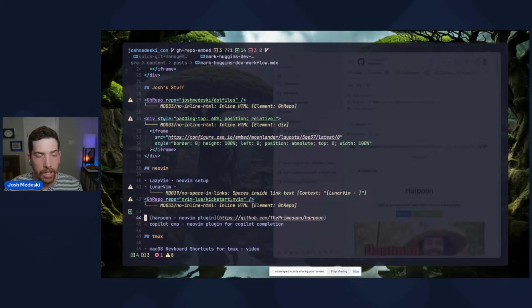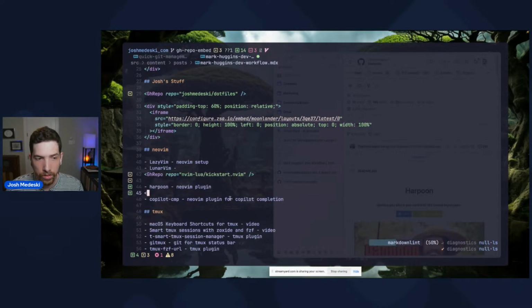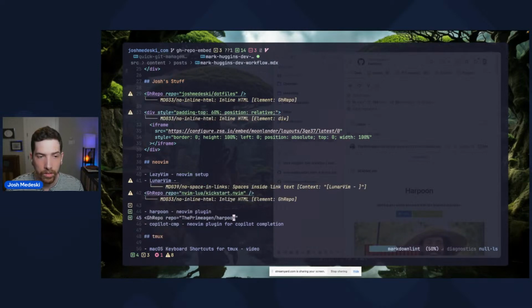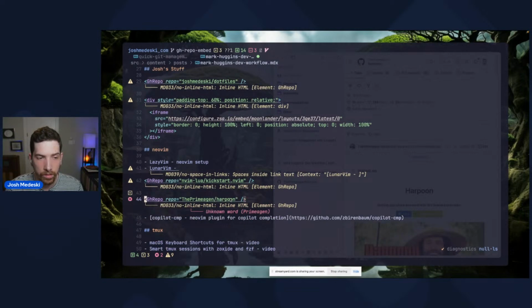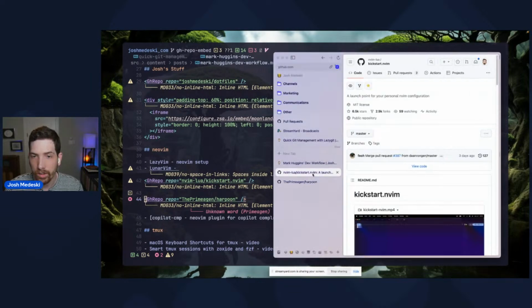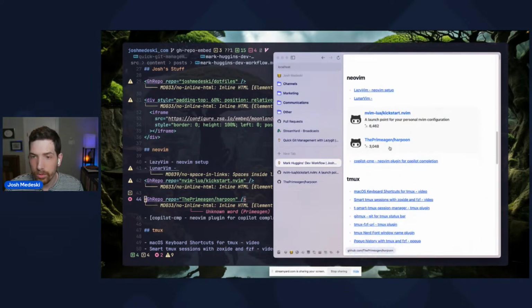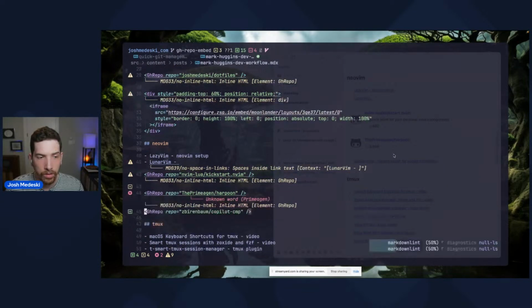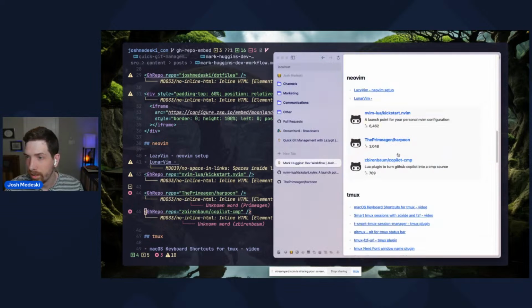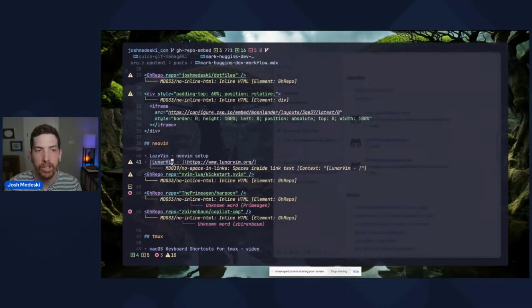Although I could do a macro, so I can find, so that would work. Harpoon, comp. Yes, okay, so we do probably want to add a little bit of margin below each one of these.